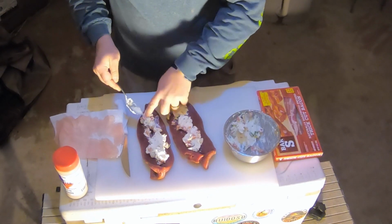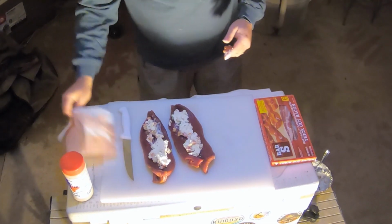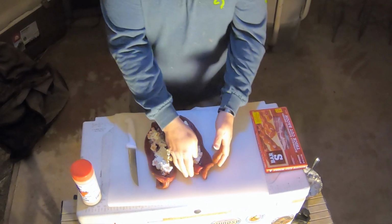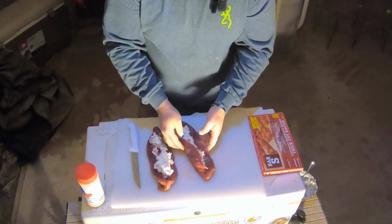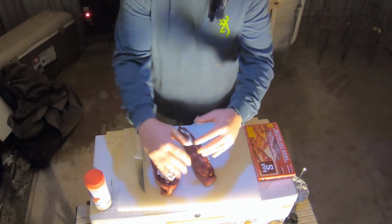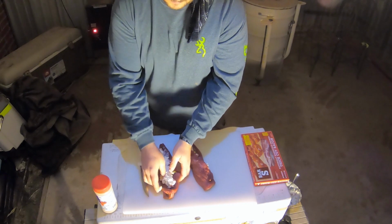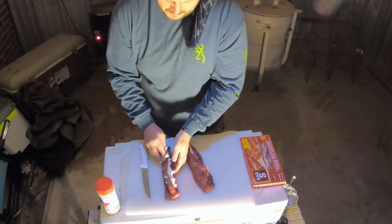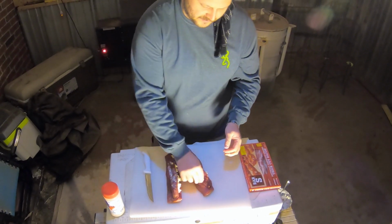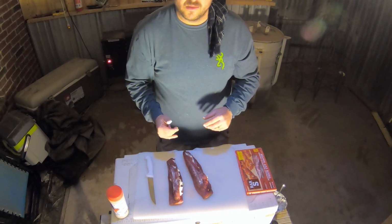Get that nice and packaged up. Put this to the side. Now we've got 2 pockets of goodness. We'll get those closed up. Notice I didn't go extremely heavy on either end because we want to try to keep it all contained in the backstrap. This gets a little bit messy. Alright, you can wipe whatever excess is on the outside. No big deal.